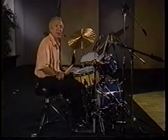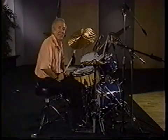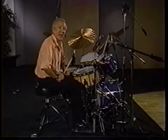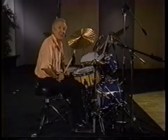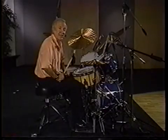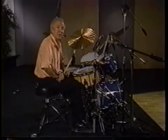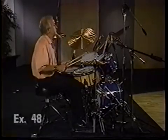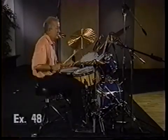Okay, now I'd like to take these variations and play a funk pattern and use the 5-stroke roll as part of my time pattern on the hi-hat. Then I'm going to use the 5-stroke roll as a pickup coming back to the time pattern, and then I'll end up with a fill going around the drums, like so.